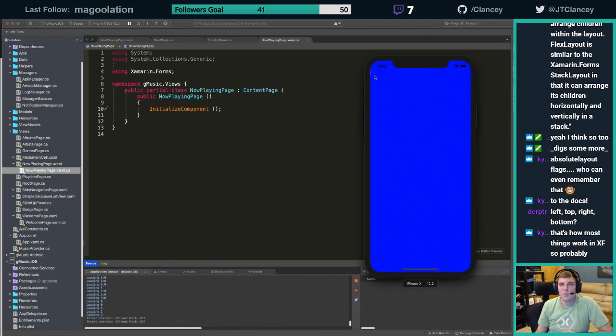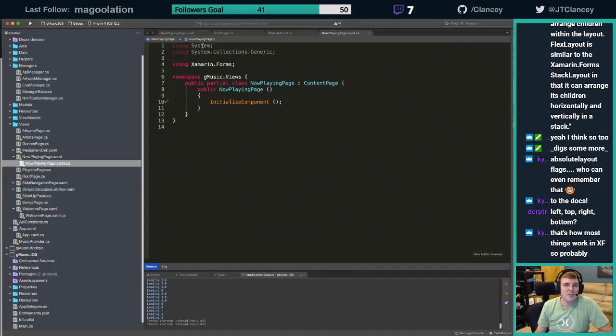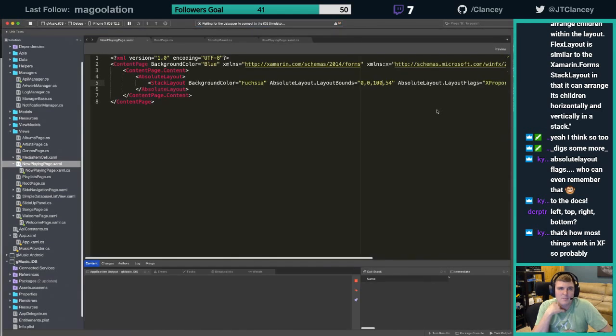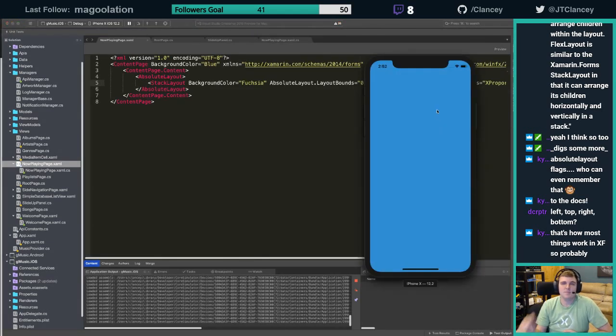Fuchsia. Okay, that one was not right. It probably needs to be 100, because that was just 1 pixel. Okay, and that'll give us a stack layout that's always on top at that set height. We will make it exposable so that our slide out will tell what's being presented to change based on percentage visible.